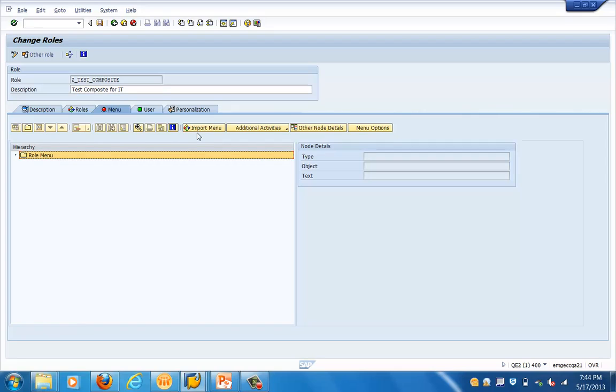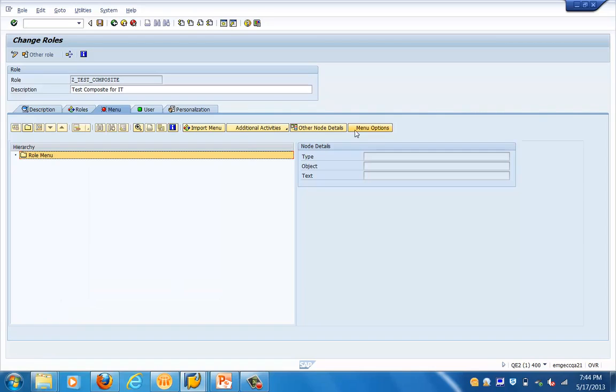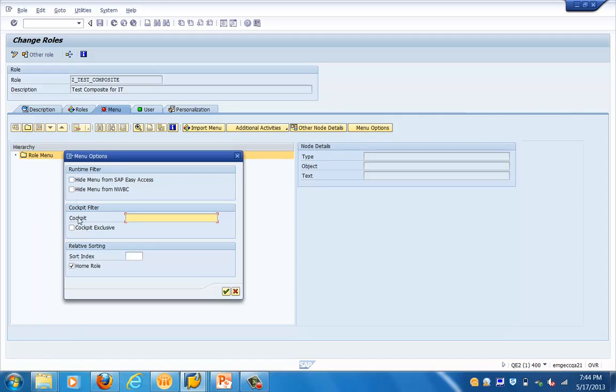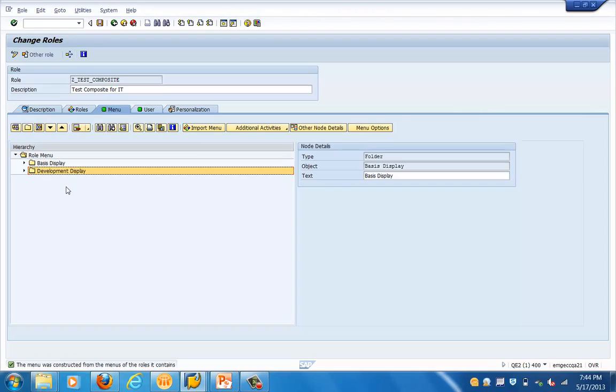Let's right click on this and we can add the menu options over here. We can add things like the home role or multiple roles, and we can say I want to add things like cockpit or any other information. Basically we can control the menu from here. We can add the menu related items from here. We can import the roles as well. We can import, for example, all these roles, or select from a single role.